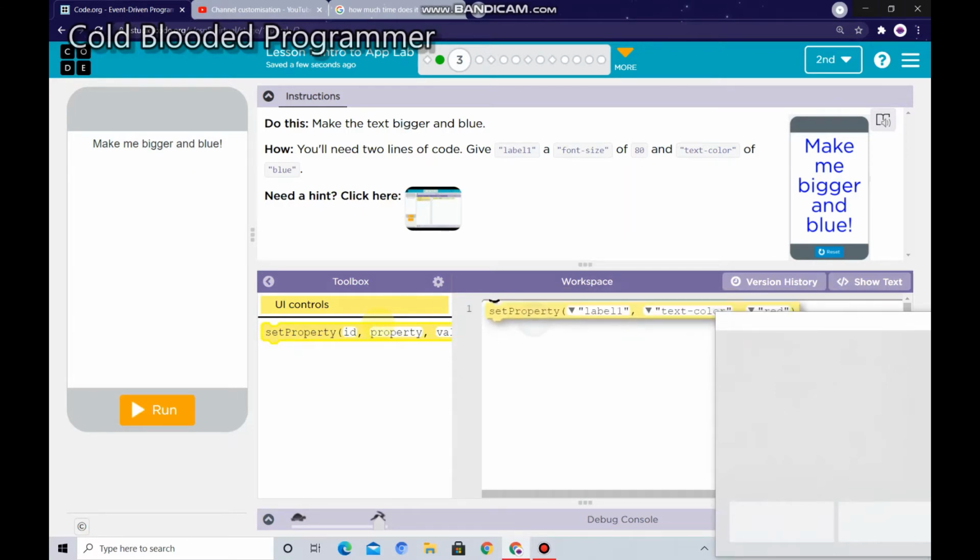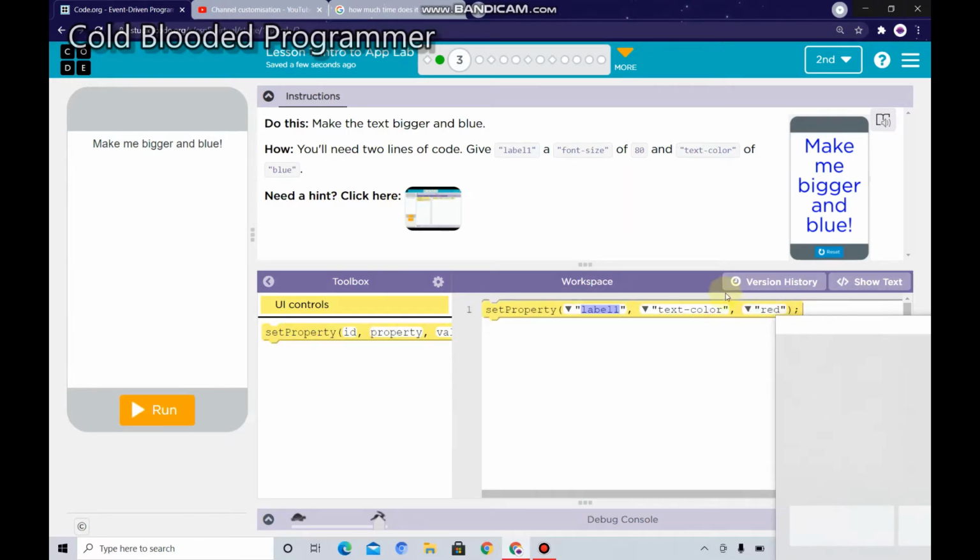We will need two set properties, one for text color to blue and the other for font size.